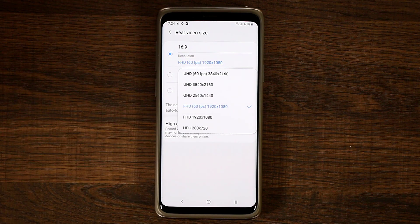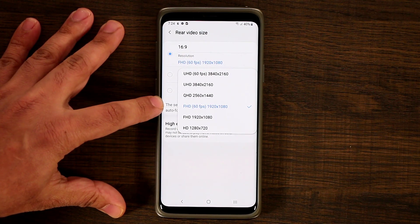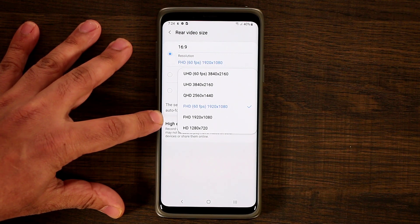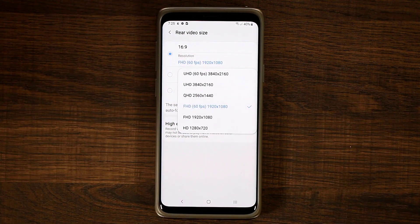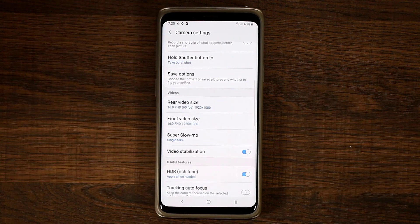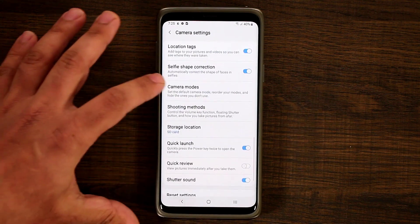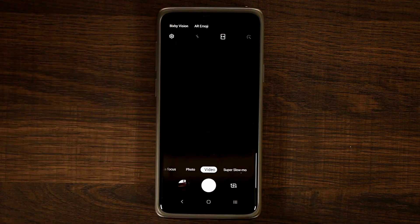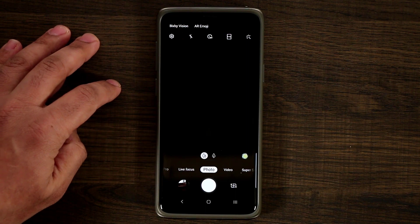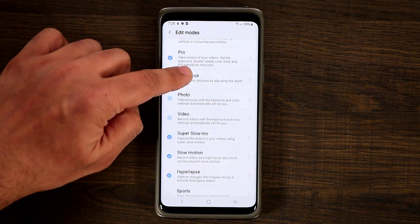Choose the maximum flexibility option, then tap on the blue section and that gives you 4K at 60fps, regular 4K at 30fps, QHD, Full HD 1080p at 60fps, and Full HD at 1920x1080. These options are still here — some people thought they disappeared but they have not. Going further down, go to Camera Modes and tap Edit Modes to remove or add the modes you want to see on the main screen.